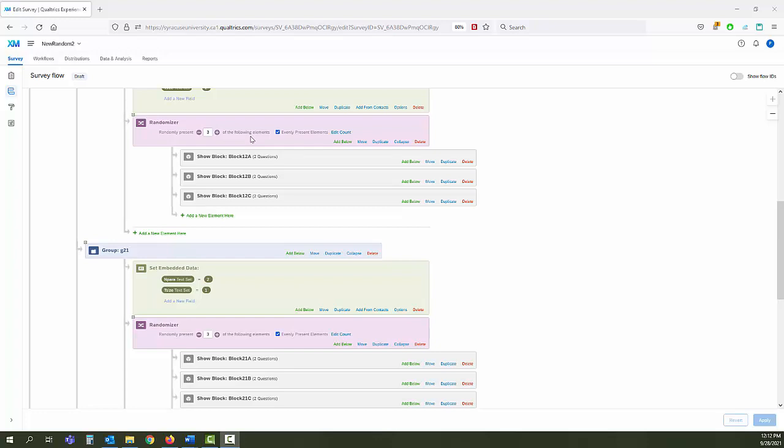Now the other thing that's perhaps more important that you are aware of is that this will present three of the following elements in a random order. So of course, in this instance, there would be 6 different orders that could be shown to any particular respondent. This does not mean randomly present or evenly present that each of those 6 orders will be presented to the respondents.